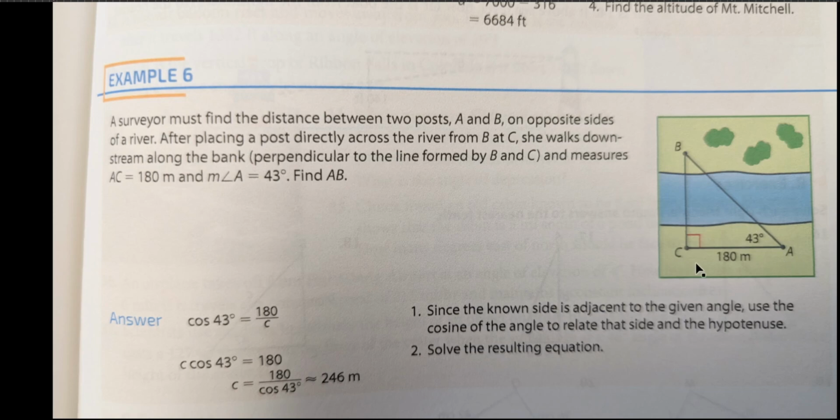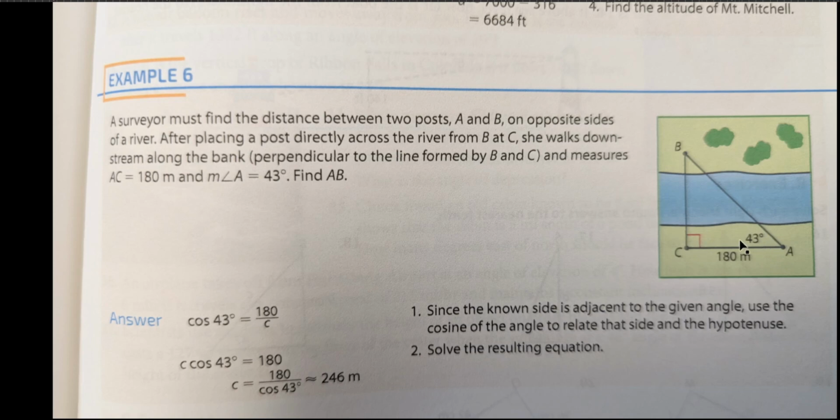Yes? Why don't you do... Because I don't know the length of this BC, and I don't know the length of BA. Is BC the same as CA? No, we never said that. We said it's perpendicular. It might look like it, but it doesn't mean it is. Well, it's a right triangle, but it never said on here that BC and AC were exactly the same. So we can't make that assumption, even though it might look like it on here.